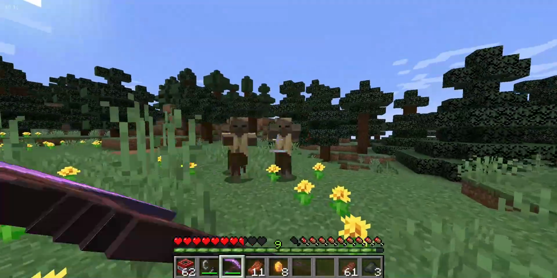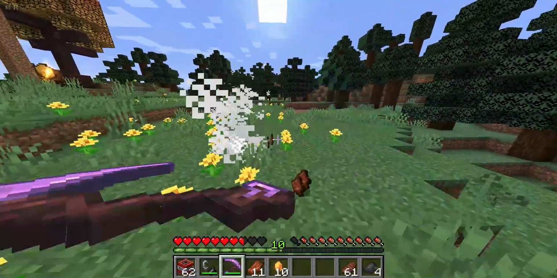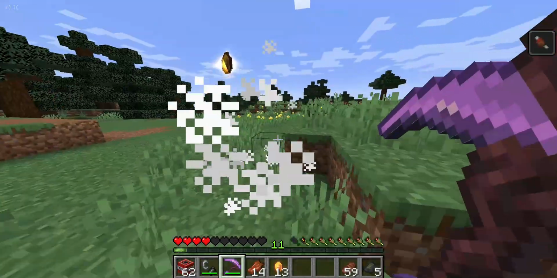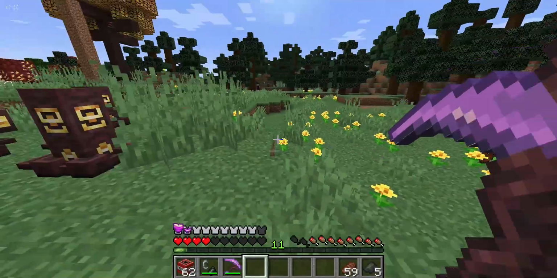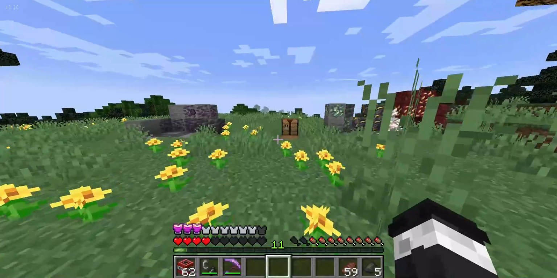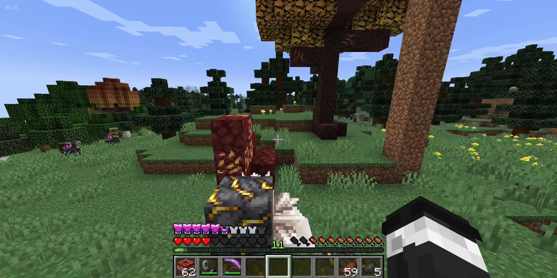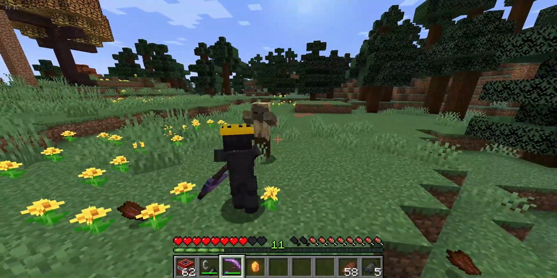Necklace of the Narrow Edge focuses all your sweeping power to one enemy. Necklace of the Hidden Blade, the more damage you take, the more damage you deal on the next hit. Mage Bane Belt reduces the soul ward recovery time to almost nothing. Ring of Esoteric Spoils harvests 1 additional spirit.